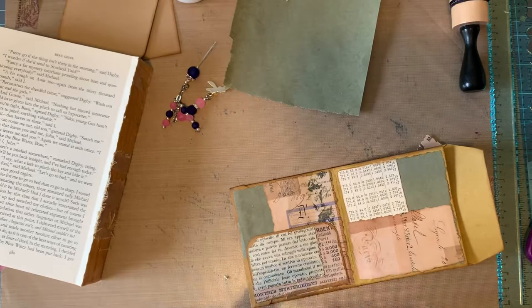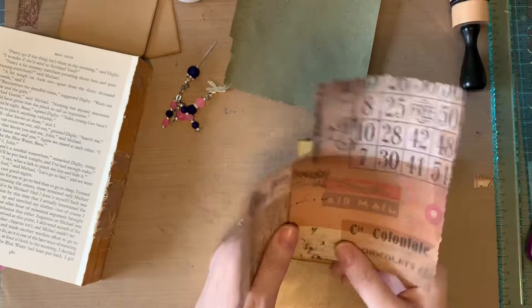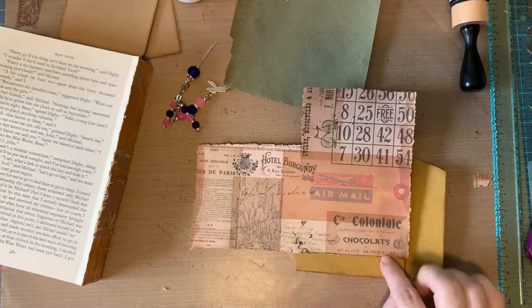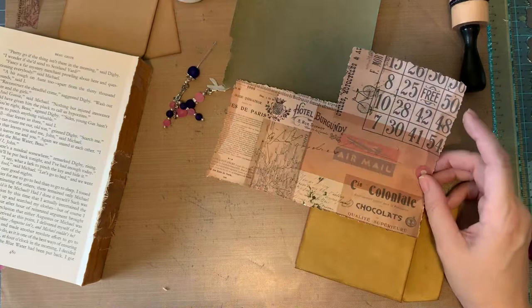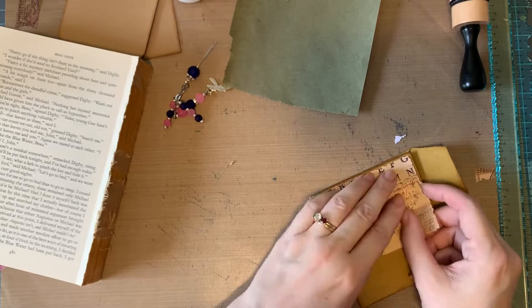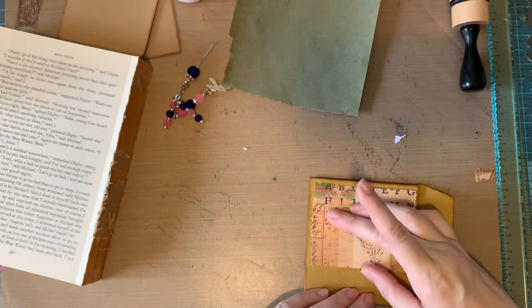Okay, let's go ahead and get our front cover done — we're at 20 minutes. Airmail — what do you think? I'm using Vintage Photo for the inking. Let's pull this one back over, pull that out as wide as I like it, and take off just a tiny little bit.